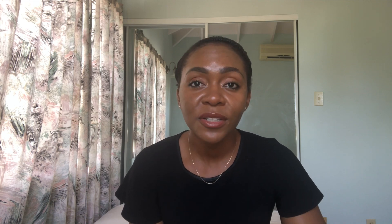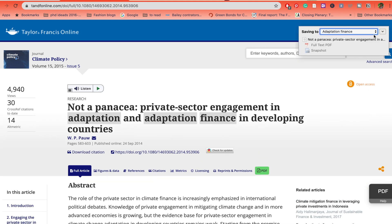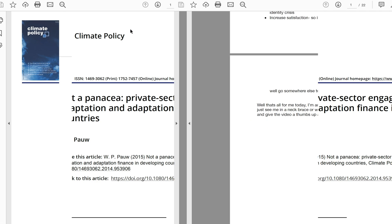Zotero allows you to take the metadata for citations and papers you've read. It has a really cool browser plugin — I have one in Chrome — that lets me download metadata straight into different folders for different research topics. It also saves the PDF at the same time. You do need to be careful though, because it can get a bit overwhelming if you click to save papers before reading them, so just bear that in mind.